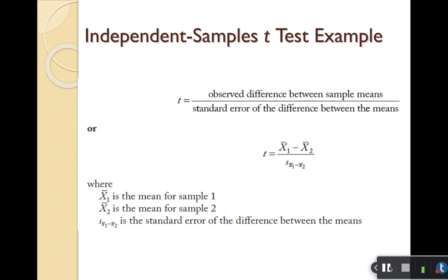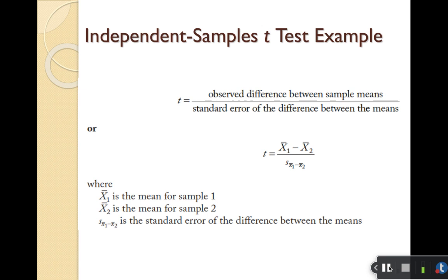So we'll notice this as we go through and run other tests, but a lot of our statistical tests have to do with some measure of difference on the top and accounting for some error measure on the bottom in terms of our numerator and denominator. And you can see actually this t formula, it might remind you a little bit of how we calculated z-scores. Because if you recall, to calculate a z-score, we took the individual raw score, subtracted a group mean, and divided by standard deviation. So we said before that standard error is really kind of a different version of standard deviation because we're talking about how spread out scores are.